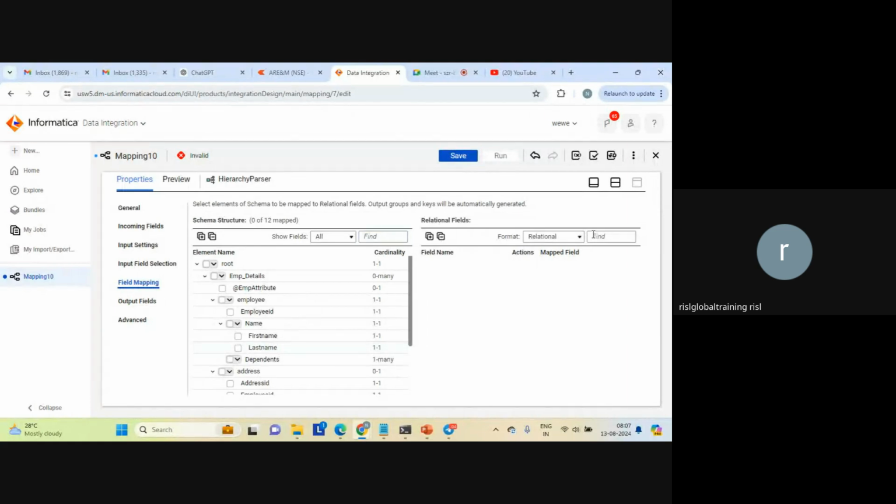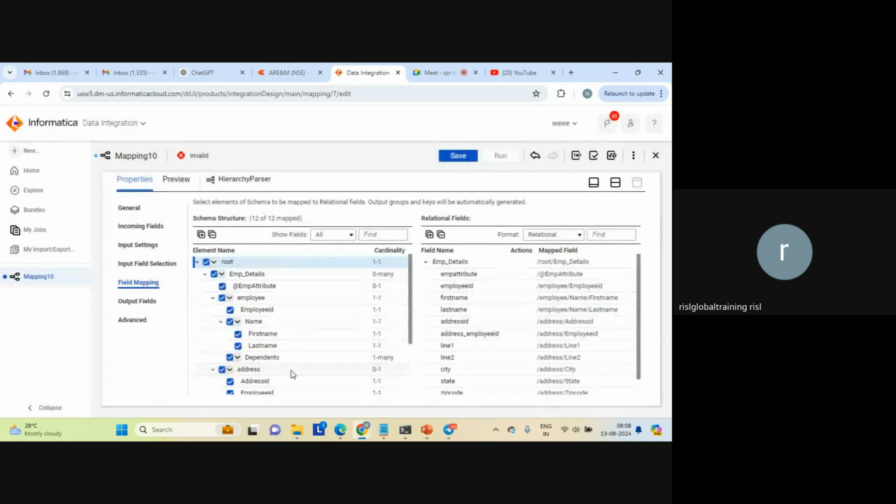Similarly, on the right side also, we can see relational or denormalized data. For example, let us say we need to convert this particular XML data to relational. So in that case, can you see? Click on root and select Map all descendants. So all the fields from the hierarchical structure would be translated to relational, which is on the right side. Yes or no? We are able to see it over here. That's it.